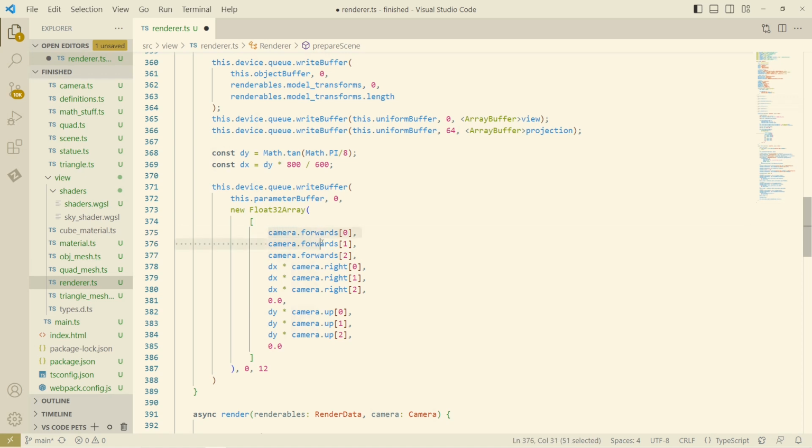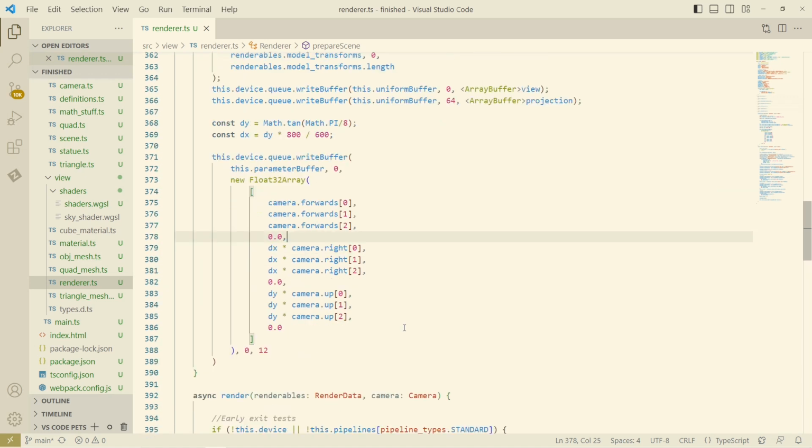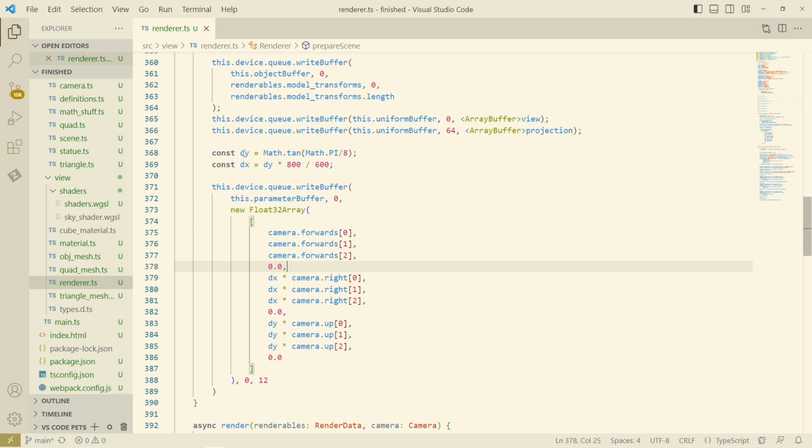it would grab the first 4 floats here, and then ignore this 4th bit, set this as the forwards vector, and then when it goes to grab the right vector, it'll go 1, 2, 3, 4. So we get what I call data drift, basically, which isn't good. So with implicit padding, it would actually be better just to have everything as vec4s. But yeah. So then there's this stuff with dy and dx, and these are basically correction factors.